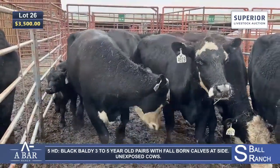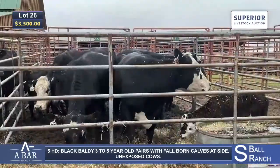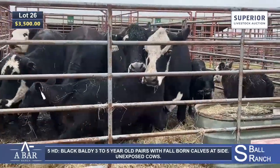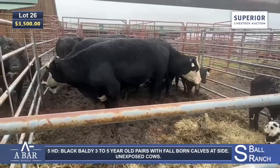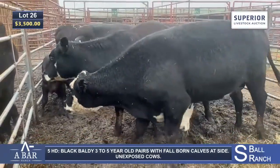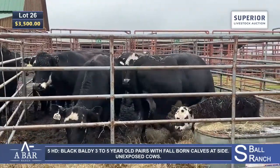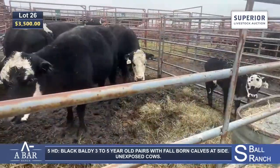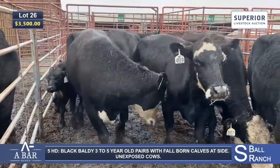These are the calves going to the Baldy cows here. We'll count the cows. Correction, there are 5 of these, not 6. So 5 head is on the paperwork. So there's 6 head total. Oh, good Black Baldies coming at you. Looky here, good Black Baldy cows. You bet you on them. Here we go, pen 26, five pair of them. Six head, there is six pair. Correction in your catalog, six of them. All right, here we go.